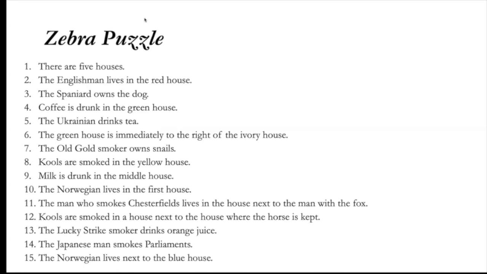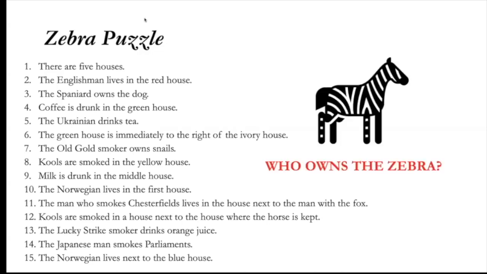The puzzle itself, I think, is straightforward enough. You do some logical inferencing. If you were to write this out on paper, things about 5 houses, an Englishman living in a red house, blah, blah, blah, the greenhouse being immediately to the right of the ivory house, etc. Think about the logical consequences, what you could infer immediately, what you could infer conditionally, what you can infer indirectly. You'll solve the puzzle, which is just you answering this question: who owns the zebra?